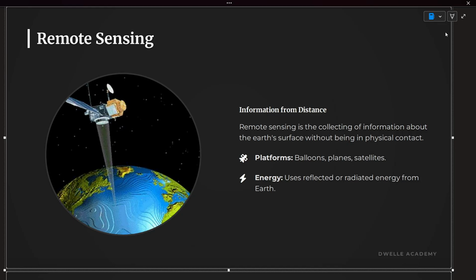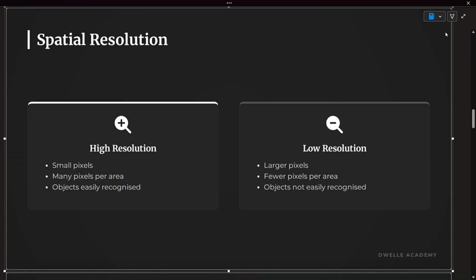Now, examples of this would be taking photos from a balloon, from an airplane, or a satellite. These objects are not in physical contact with the Earth's surface. Okay. Now, things like the satellites use energy, and this energy is reflected or radiated from the Earth's surface.